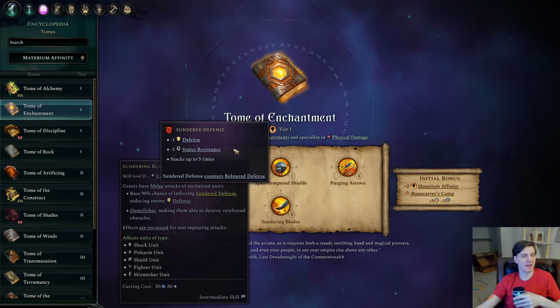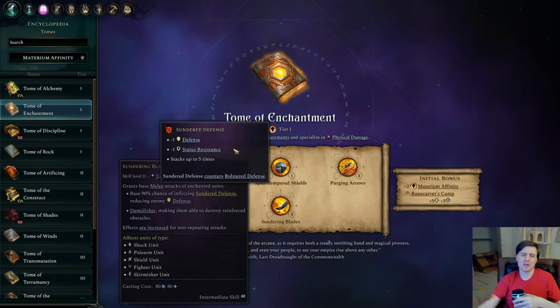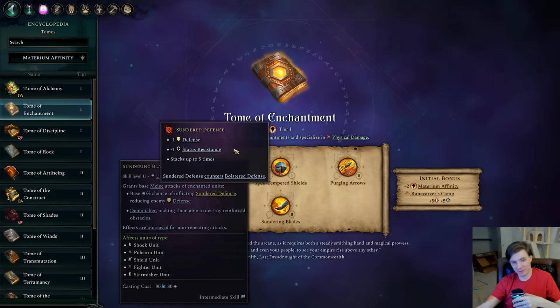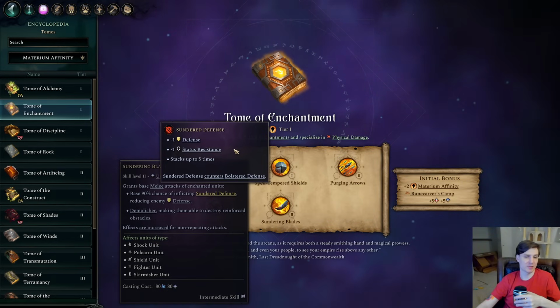Sundering Blades as status resist and as all these things start getting higher and higher, it has an effect. And reducing enemy defense does give you a % damage increase, so it is decent. I've just found that Sundering Blades is really good in the early game, obviously. As the game goes on, it starts just being less and less impactful, particularly against some other enchantments.